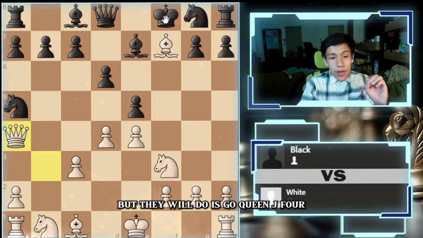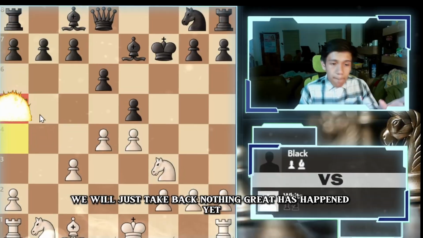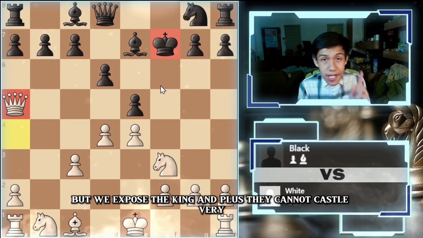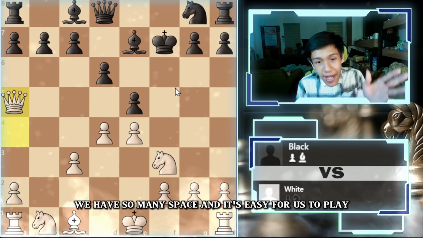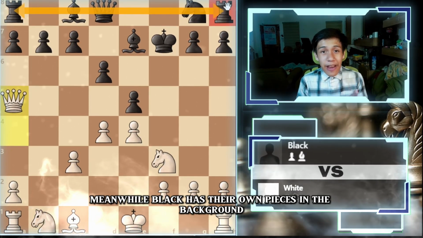What we will do is go queen to a4, and if they take back, we will just take back. Nothing great has happened yet, but we expose their king, and plus they cannot castle. Very bad disadvantage about it. We have so much space, and it's easy for us to play. Meanwhile, black has their own pieces in the background very passively.